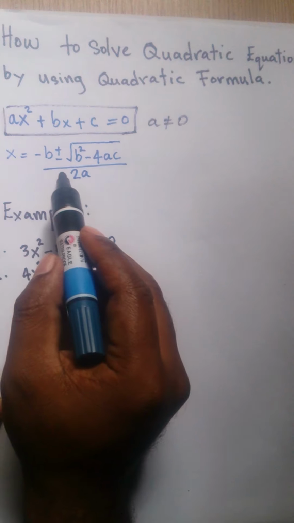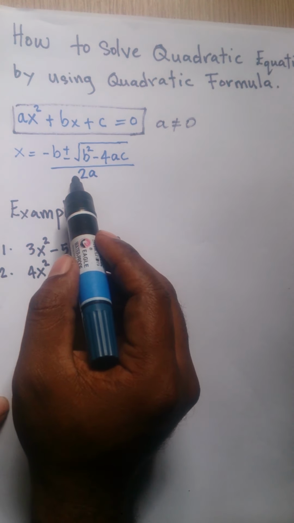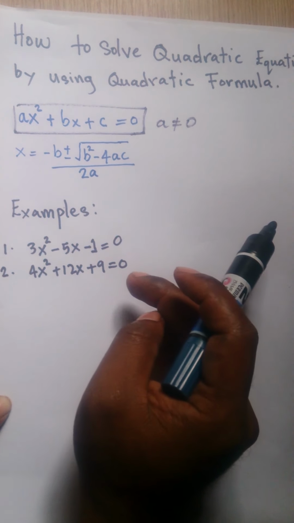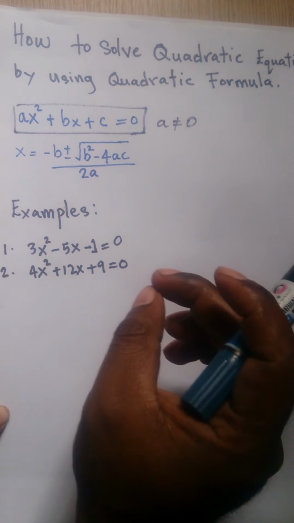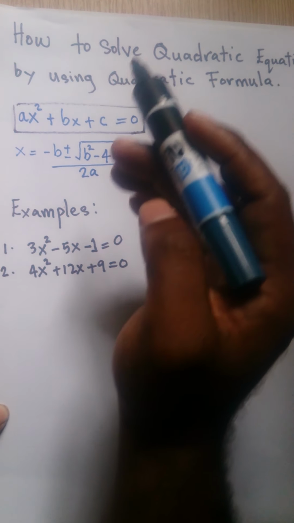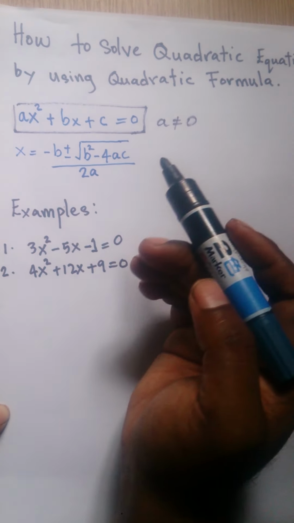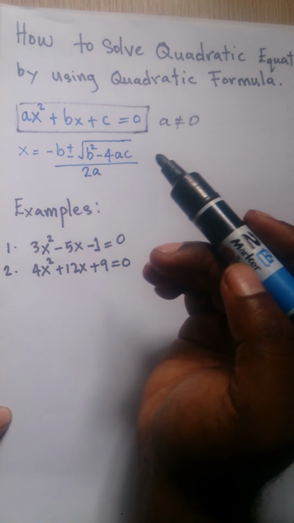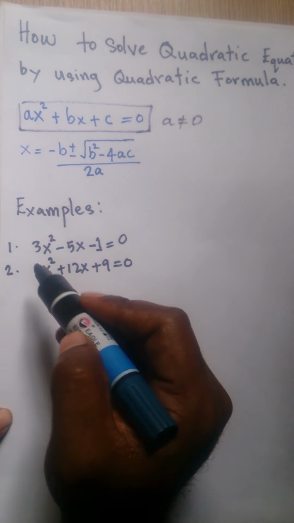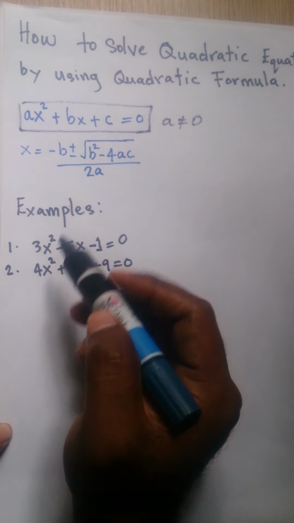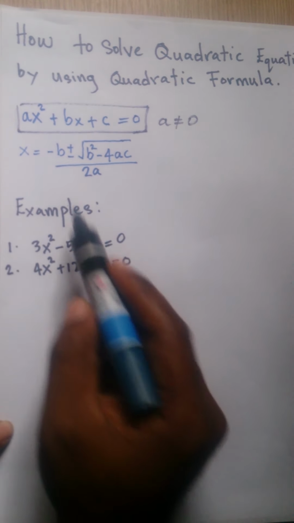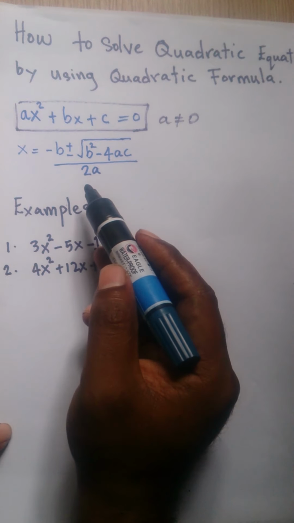So we have the formula here. You don't have to worry about how the formula was derived, because most teachers will give you that problem separately. It doesn't connect with this. If you want to know how to derive the formula, you can check my other video because I've already discussed that. So what you have to do is just substitute the values into the given formula, and it's pretty easy.